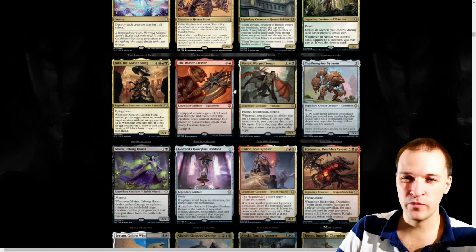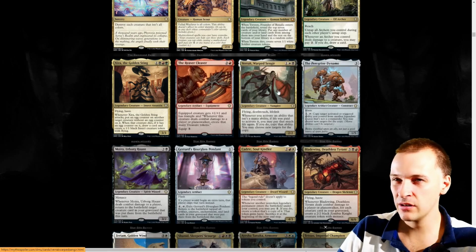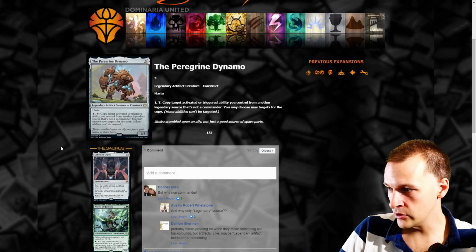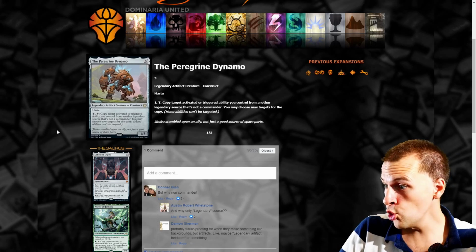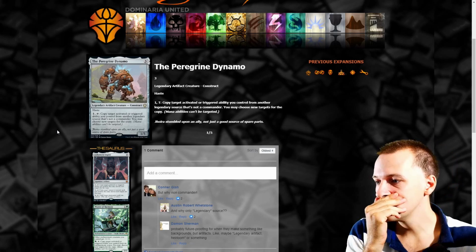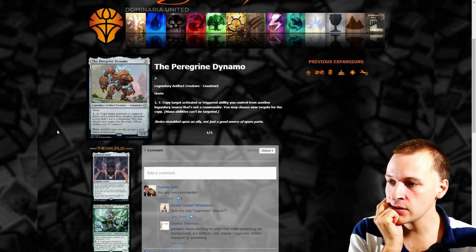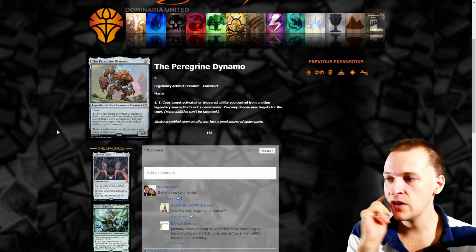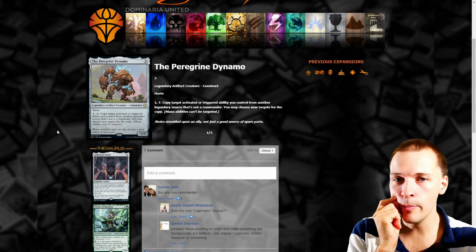There should be something that's gonna combo with this little vampire. But it's like Legendary Artifact Construct, Haste, copy target activated or triggered ability you control from another legendary. Ooh, that's not a commander. Could have been amazing with CC. You choose targets for the copy. You have to tap it though, so it's not that good. The fact that you can't copy a commander hurts. If we would change it to not commander, we just remove that, this would be amazing.